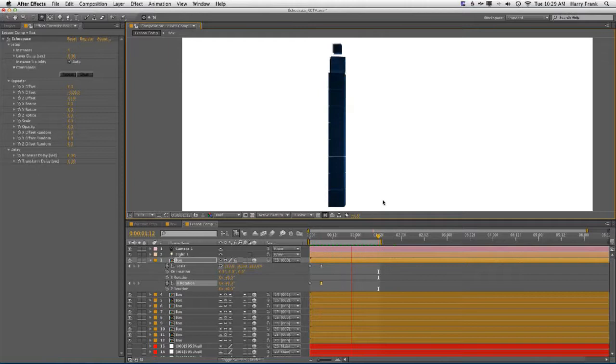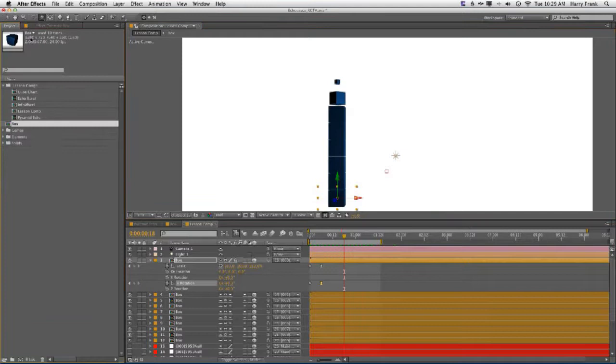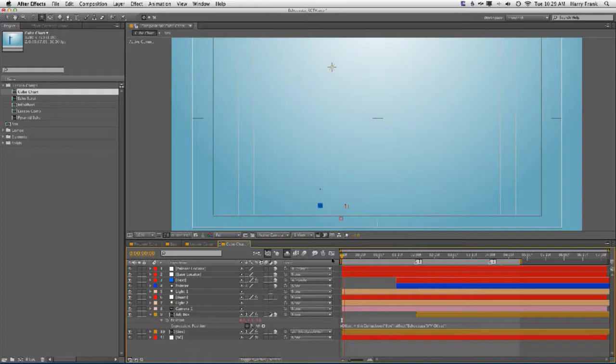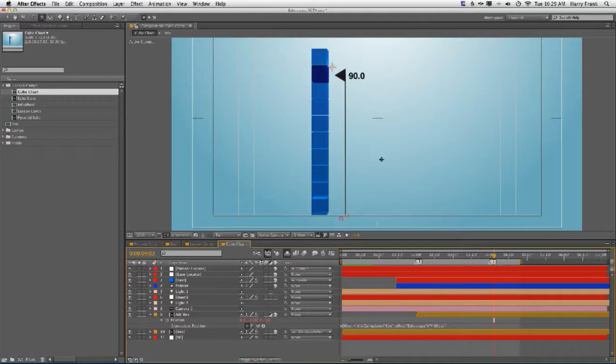So you could do, in fact, I have a nice little chart set up just like this. I did some expression stuff in here, but let's say I have 10 boxes in here, and they all kind of spin on and ripple on. This would be, I think, a cool way to perhaps do an animated chart or something like that. And then you could even zoom into this cube right here, and you could break it up even further.